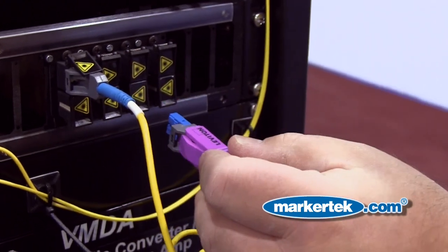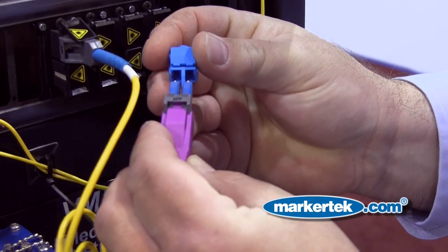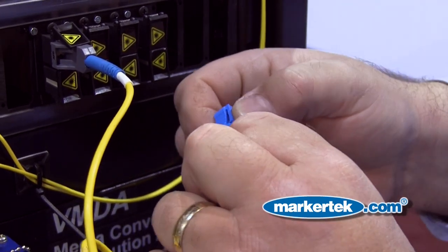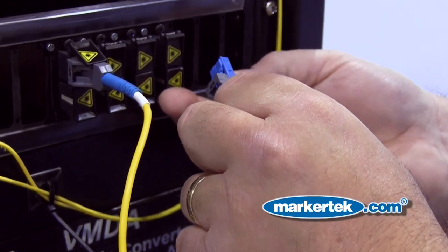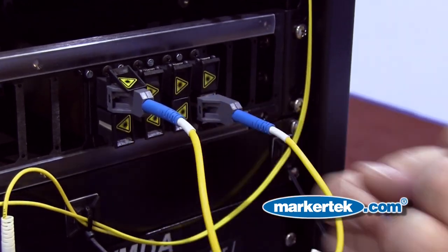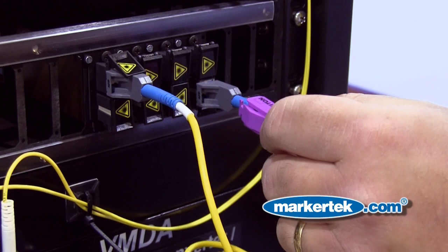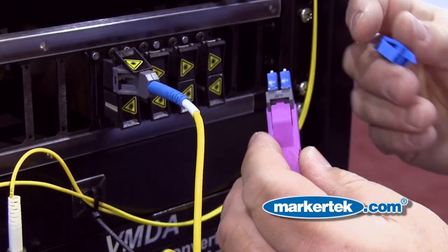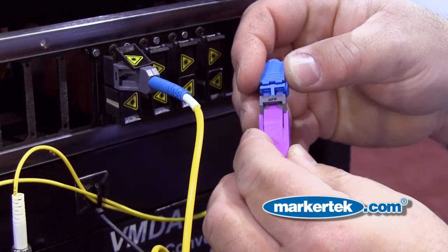The normal-through optical switch also can be used along with Advanced Fiber's secure LC connections, which allows you to ensure that there will be no accidental repatches of critical signal paths. The secure LC connection is available in several different colors, and the connectors are key-coded to give you administrator privileges with a master pass key.